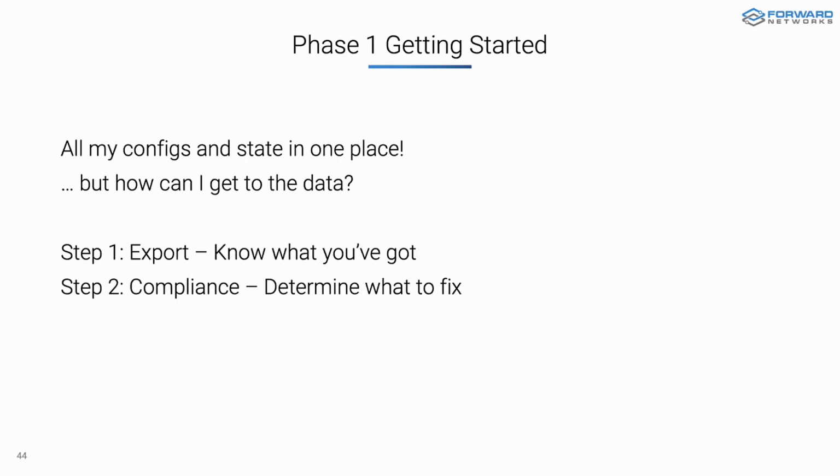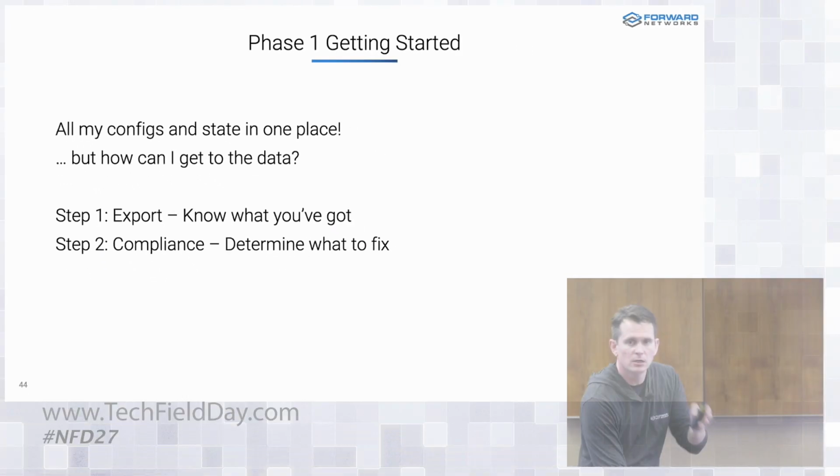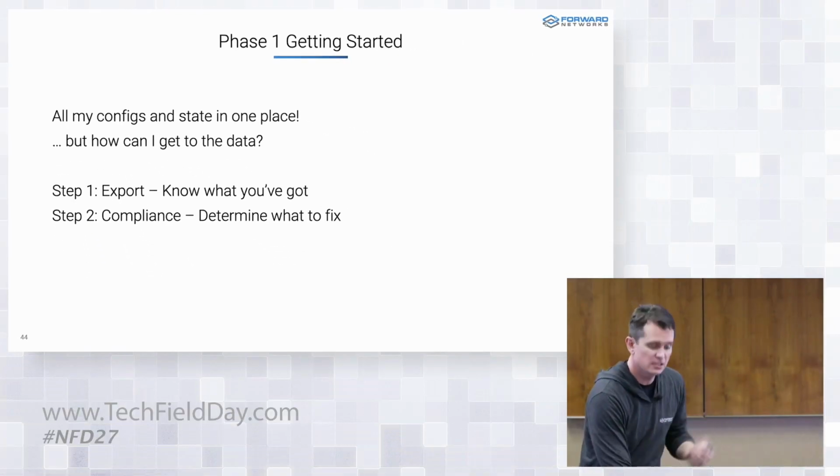So, all right, Walter's all in. He's ready to do it. We want to know, but there are 2 key steps. I have to know what I have. That's essentially exporting a list or breaking down where I am. And then once I know that, I can define correctness.